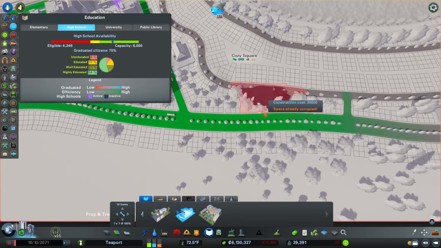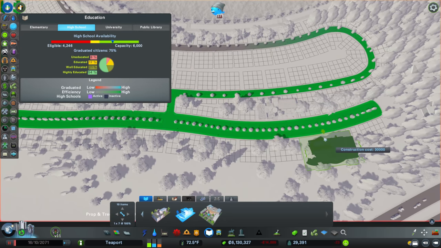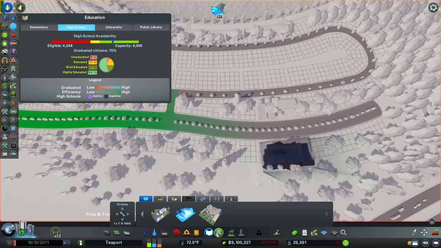Oh, I was hoping that would squeeze in there. That wouldn't squeeze in there either. We could have that the other side of the road, couldn't we? And then we could have a bus stop over there. And I think that'll be okay.